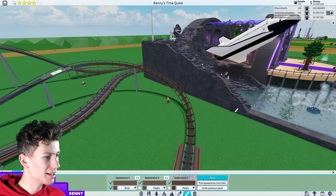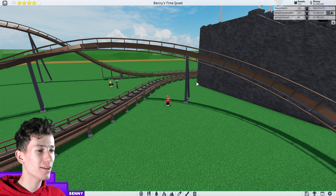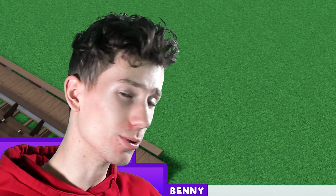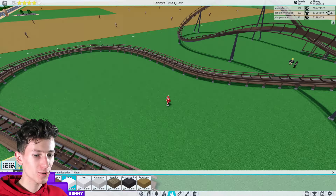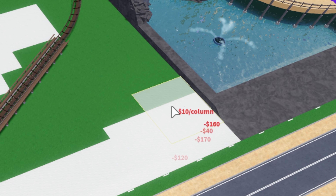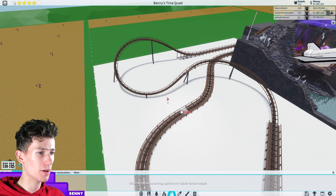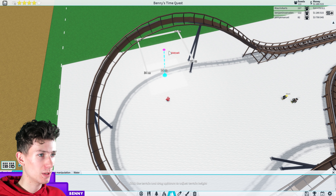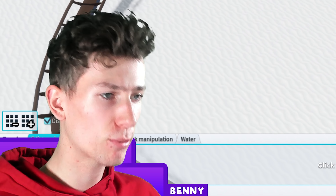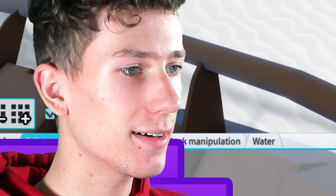So then I thought maybe we can paint this track a brownish color as well — like for example this. I kind of like the way that looks. So now it is time to determine where there's going to be mountains, where there's going to be water or ice. First, I think it's a decent idea to put down a whole bunch of snow basically everywhere. This is going to be a winter wonderland, so we are going to need a lot of winter. Okay, so everything is white now. That means we can put down some mountains. It's pretty obvious there's going to be one here and the coaster is going to go straight through it — not exactly sure how that's going to go, but I guess we'll see soon enough.